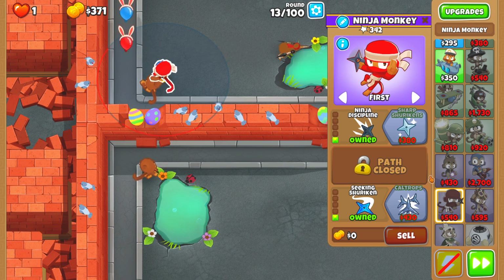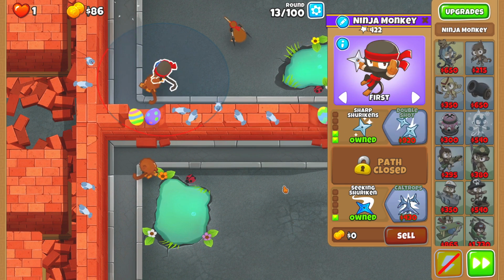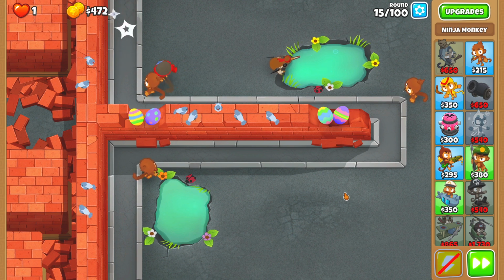Now, the reason why I'm using Ezili, you guys do not need to use Ezili for this strategy. I used Ezili because, one, she's super cheap, and on top of that, I have had a couple of people ask me to use Ezili for a Chimps strat, because I always say how good she is, but I never actually use her in a Chimps strat.